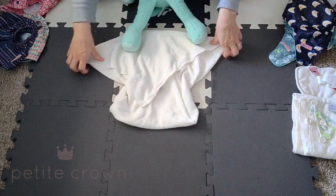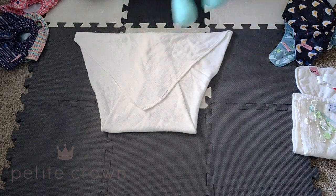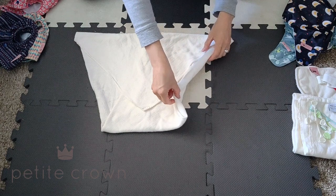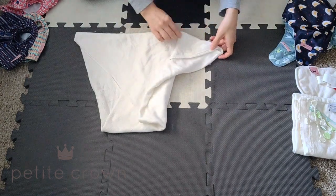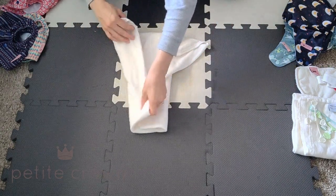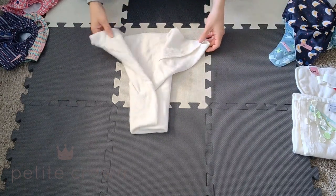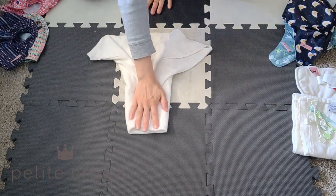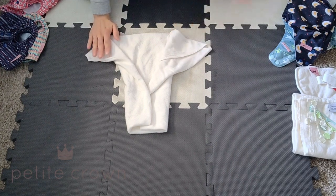Or if you have a smaller child or perhaps skinnier legged child, what you can do is bring in the wings or corners a little bit like this. Kind of bring in the bottom so that they overlap a little bit, much like a pad fold, but instead you pull the top corners out a little bit so that this will go over the front of your baby and these will be the wings or corners that go around your baby.